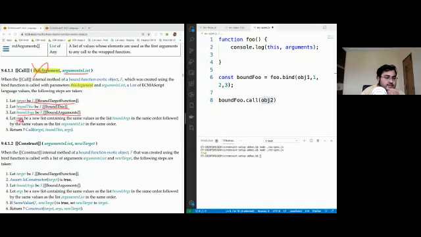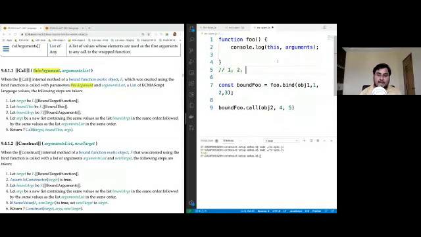So it's saying, let's say my args is a new list containing the same values as the list boundArgs. So it is basically creating a new list which contains the old values, and then after that it's going to put these new things that we have passed in, the new arguments. See, this is again making it very clear that the order is important. If I have 1 2 3 here, and now I call this with 4 5, then the final output should be that my arguments are in that order, 1 2 3 4 5. That's why the order is very important when it's creating these new arguments.